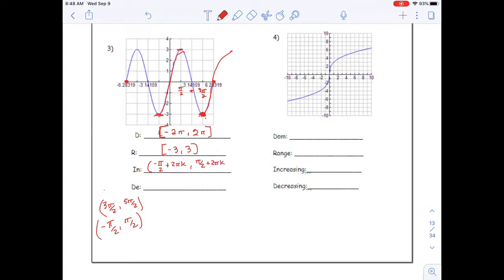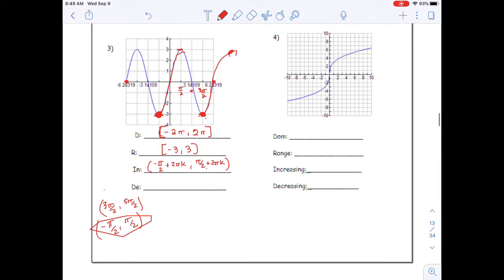and then that goes to pi over 2, and put plus 2 pi k there, now what happens is if k is 0, it's going to be negative pi over 2 to pi over 2. If k is 1, then it's going to be from 3 pi over 2, because if you put a 1 in for k, you're going to add 2 pi to this negative pi over 2, and it's going to be over here at 3 pi over 2. And if you put a 1 in for k here, it's going to be up here at 5 pi over 2, because that would be pi over 2 plus 4 pi over 2, which is 5 pi over 2. So that will take care of it.